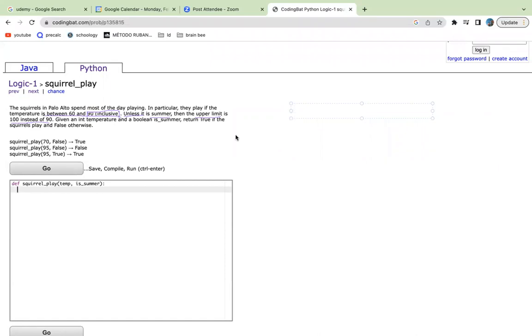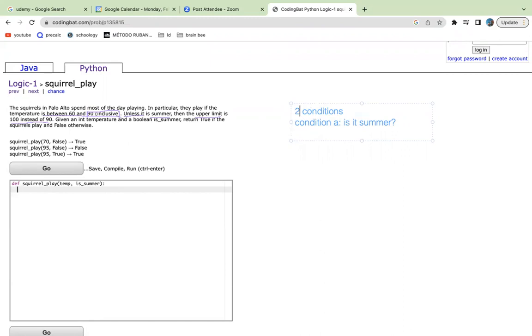First, we have two conditions. Condition A is whether it's summer, and condition B is, actually, I don't think it would be valid to say two conditions.